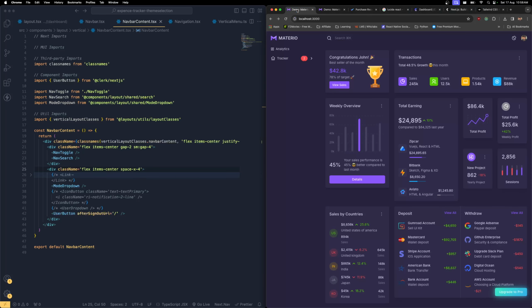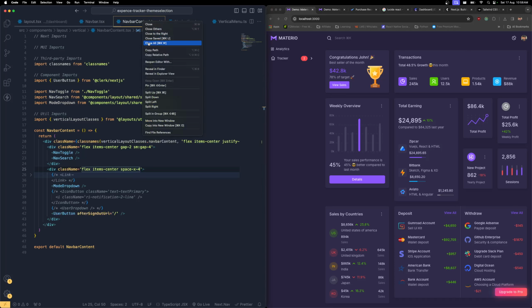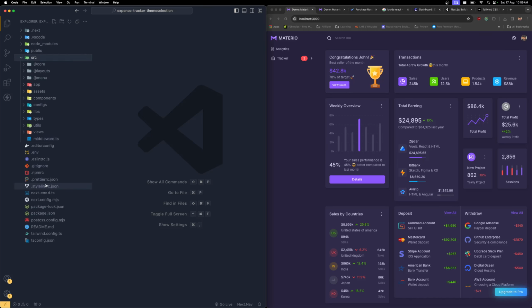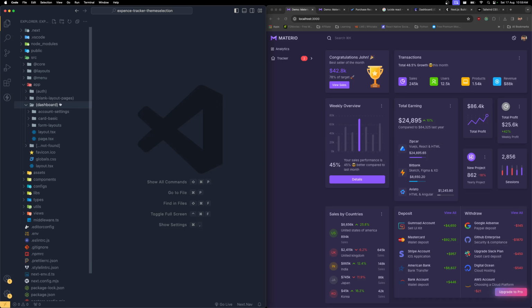So in order to bring this, all I have to do is get back to over here, close all, collapse everything, and inside the source, inside the app, inside the dashboard, I'm going to create a new page over here called budgets.